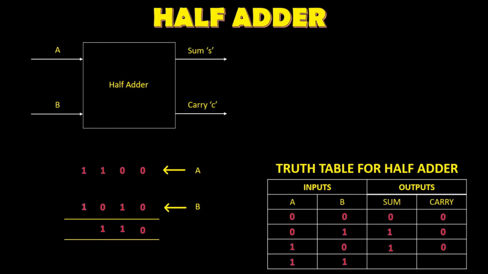Now for the last one, when A is 1 and B is 1, the sum equals, can you guess it? No, it's not 2. If you said it was 2, then you should go back and watch my binary addition video. The answer is actually 0. The difference here is that because it's 1 and 1, we get a carry bit. So the carry is 1. That's why it's called carry, because it's the carry bit. And then we just tag the 1 on the end, and that's it, basically. That's how the half adder works.